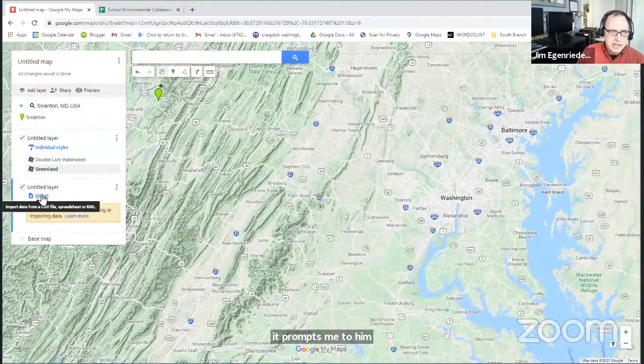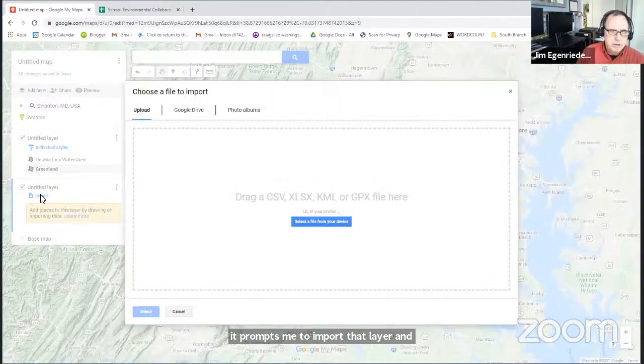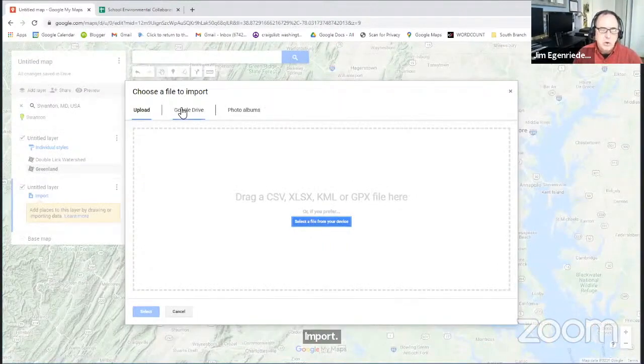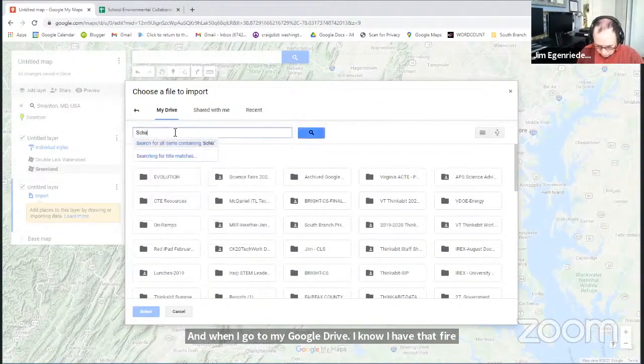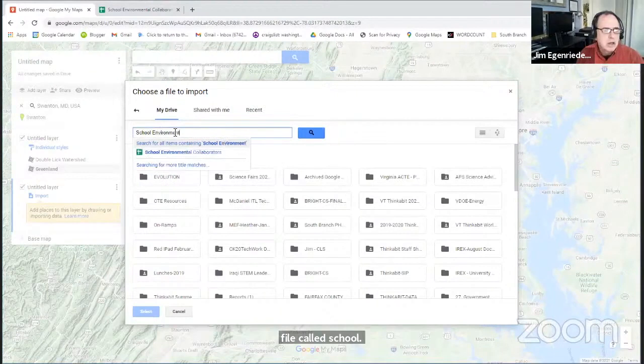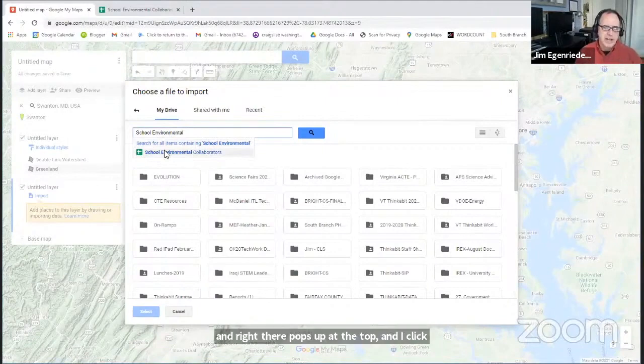And when I click on import, I can now upload a file, or I can go to my Google Drive. And when I go to my Google Drive, I know I have that file called School Environmental. And right there, it pops up at the top, and I click on that.